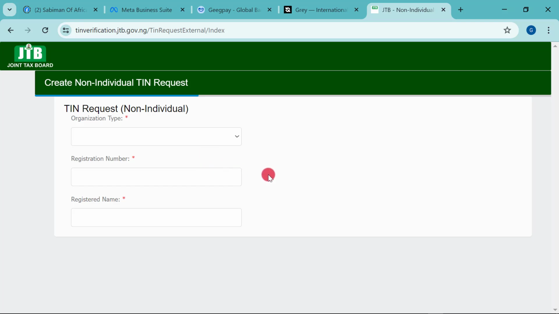Just contact a CAC agent to register a business name for you. All you need is a business name. Once you get your business name, I think the charge now should not be more than 30K. I don't know the amount. It can be cheaper, it can be higher, or you can also do it yourself. I don't think you can do it yourself. Actually, you need somebody. But you can also do it yourself if you know how to register on the CAC website.